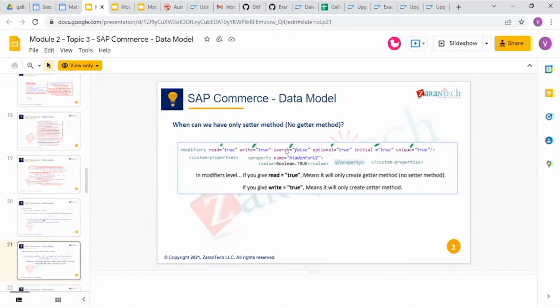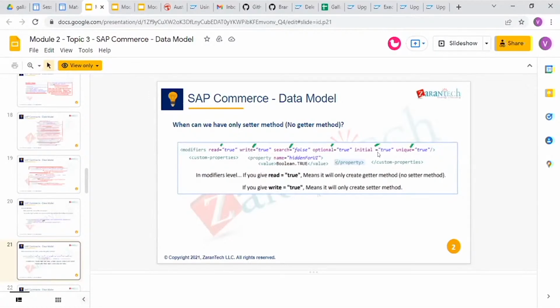And here we also have the search modifier. Once you make this flag true, your attribute will be searchable by this attribute name. We also have the optional modifier, with which you can make your attribute mandatory or optional. Then we have a modifier called initial.